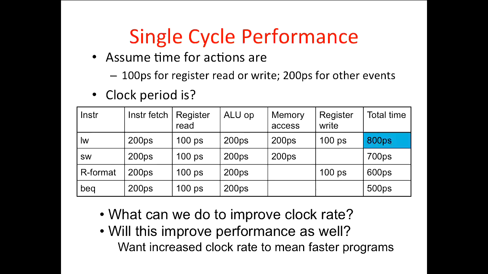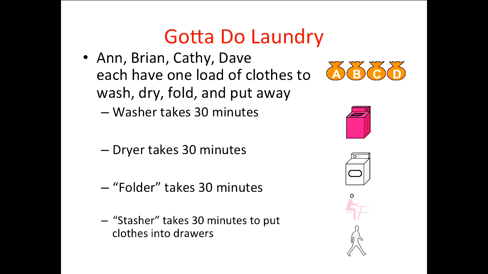Now, the key to making things go faster, and this is one of the great ideas in architecture, is pipelining. And that is that when you break a task down into stages, sometimes you can overlap the stages of different tasks. The example we're going to use to illustrate this is laundry. So you guys all know about laundry, right? Some of you occasionally do laundry, right? Or just take a big bag home to your folks.